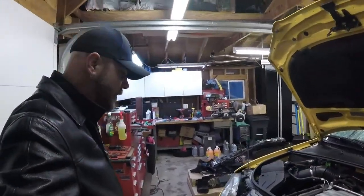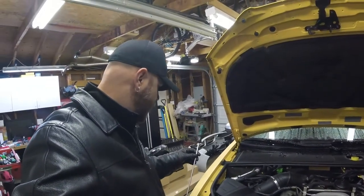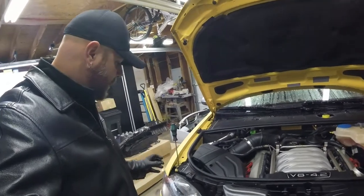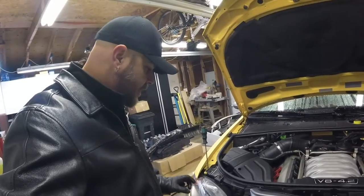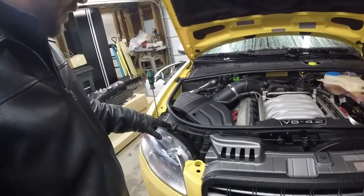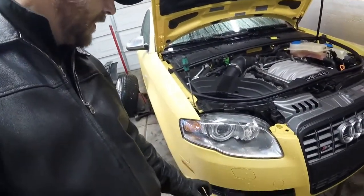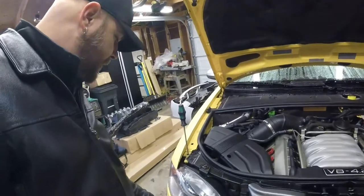We have the car up in the air. We're going to take off the headlights. This is a T27 - you need something like this to get down in here. This is not a capture screw, it's more of a tension screw. You crack it loose and it releases - it's like a fork style. The light itself is captured by the bumper all the way around. You can't get it out unless you take the bumper and release it, so we have to remove the bumper in order to do this.